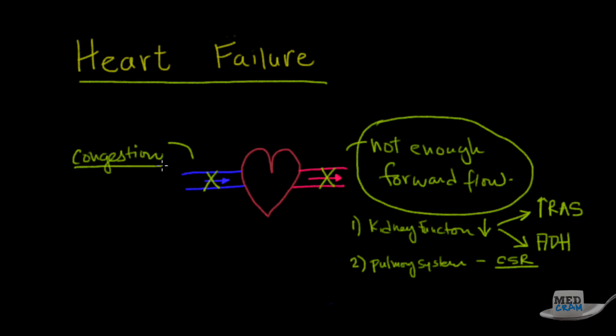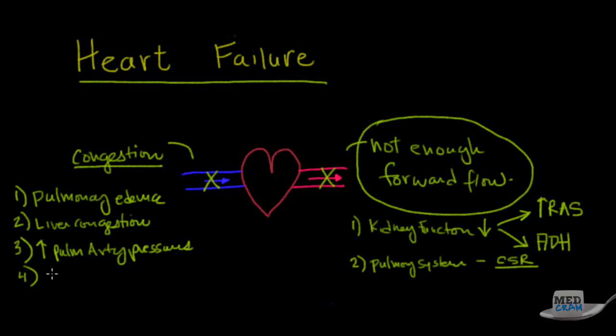A lot of the symptoms that you see are on the congestion side. When you have congestion the first organ that it goes to is the lungs, so think of pulmonary edema. But if it keeps backing up the next organ is the liver. So you could see the AST and ALT go up. This is also known as nutmeg liver because a cross-section would look like nutmeg. You would also get elevated pulmonary artery pressures and pedal edema. These constellation of symptoms can be divided into problems associated with poor output and problems associated with poor input or congestion.